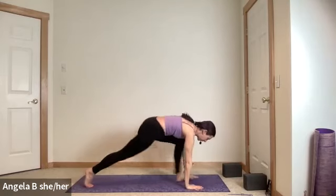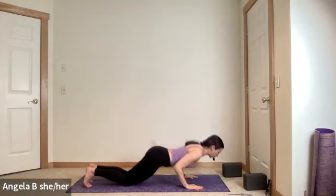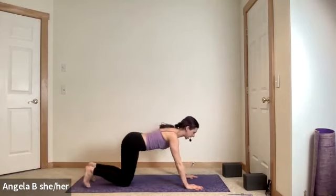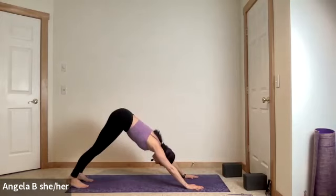Exhale your hands down. Step back to plank. Lower your knees. Lower your chest and chin, untuck your toes, baby cobra. Exhale back through tabletop into downward facing dog. Breathe here.